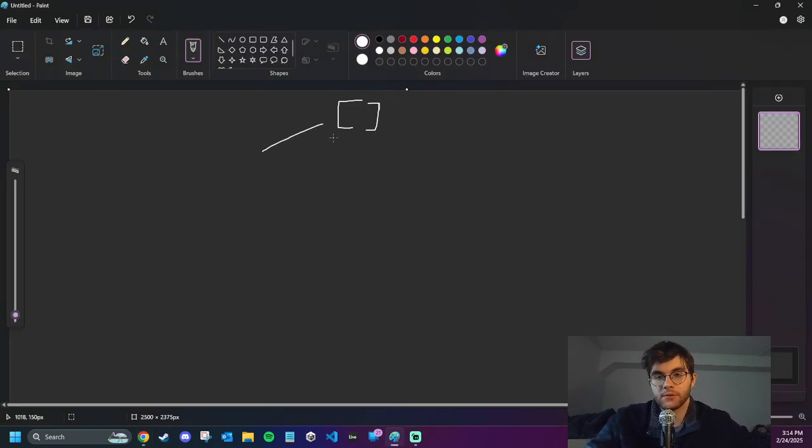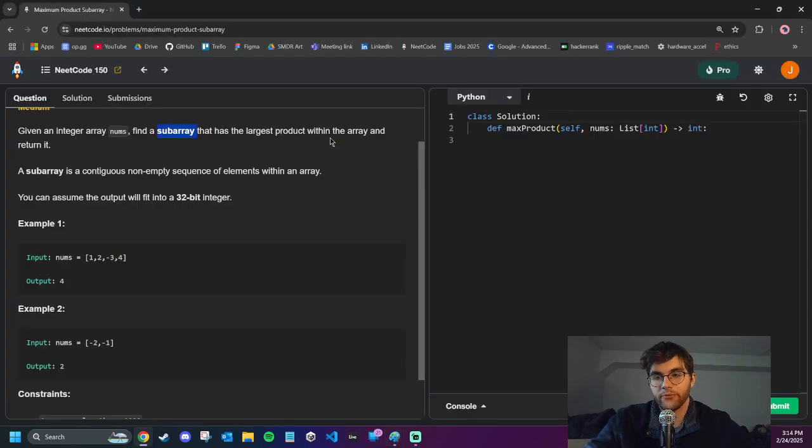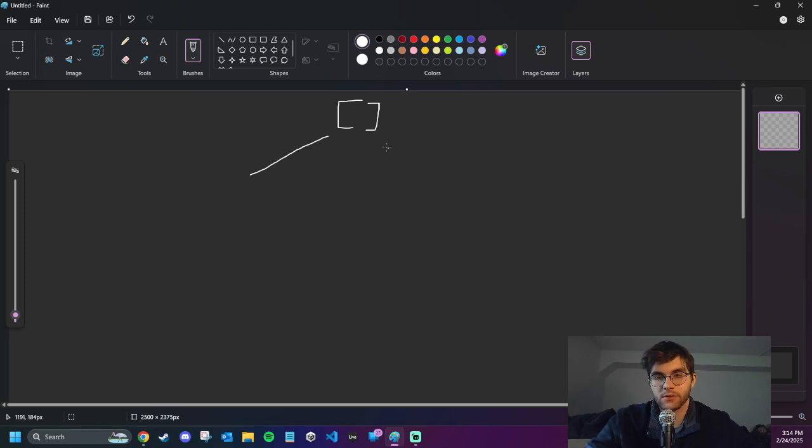So for instance, to generate all subarrays, you either take, so this is I = 0. So you either take the number or you don't. So here we'd have 1, and here we'd have the empty list. Now I = 1. We either take the number or we don't.